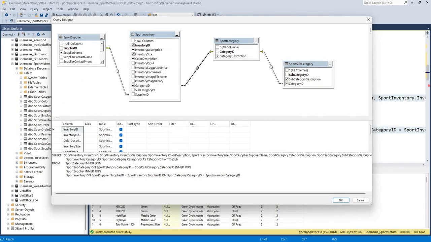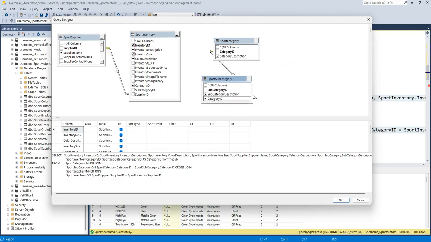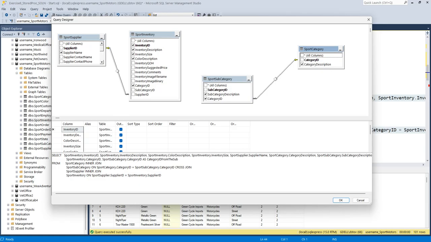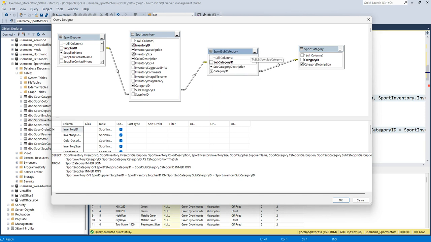We don't want to go directly from inventory to category. We'll remove that. That one can stay, but we want to go from subcategory to inventory. And that is the most correct answer that we have.